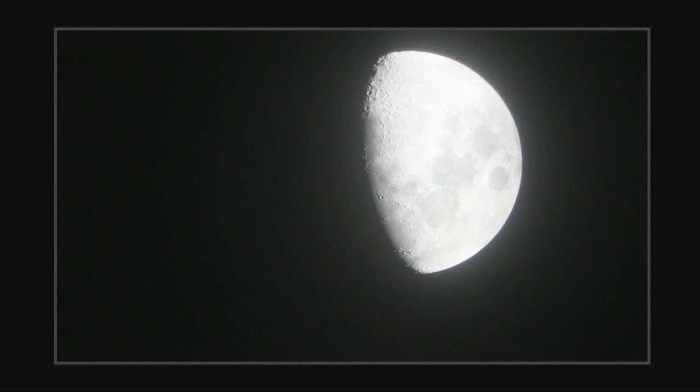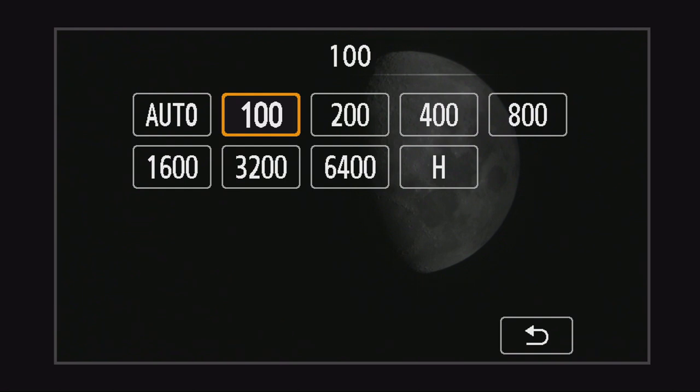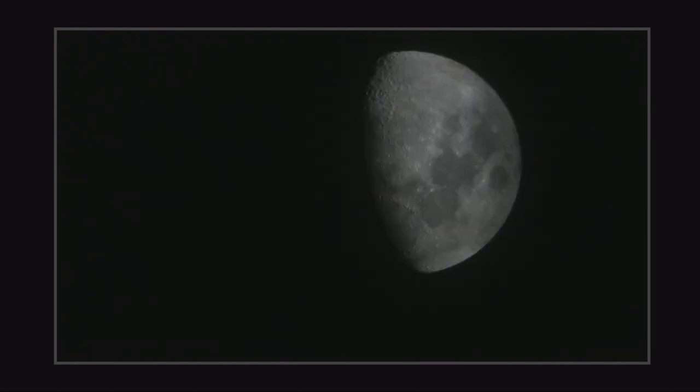Didn't mean to go auto ISO. Did I hear about that colorful gel the China probe discovered on the moon? I heard something about it. Haven't had time to look into it, really. Okay, so we got the moon. Let's switch to a different camera.